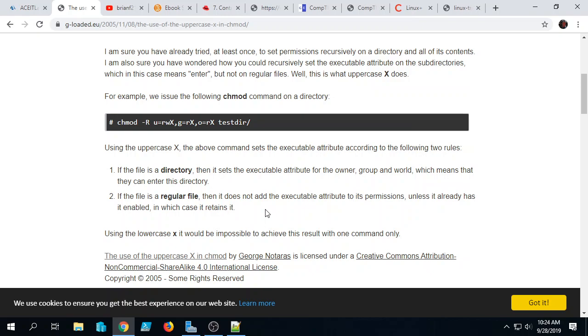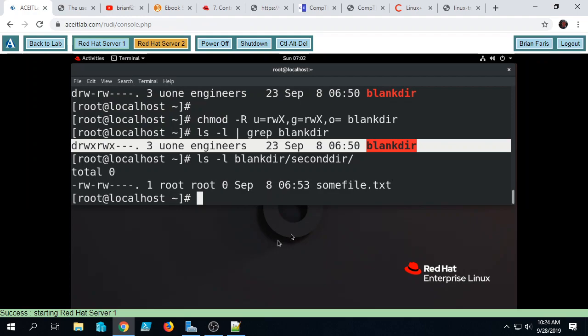Unless it has execute set. Right. So here, this will allow me to set all my files like this, plus turn on the execution. I got it. Okay. But in this case, the fact that I'm using an equal sign, it will remove execution in this particular case, because I'm saying I don't want the execution turned on. It's kind of confusing. I just want to point that out.